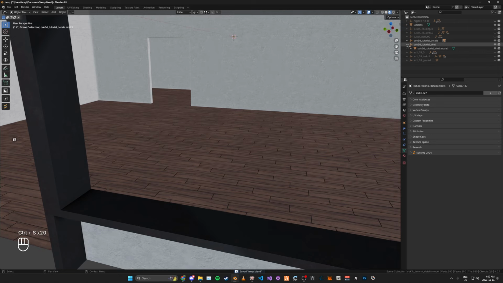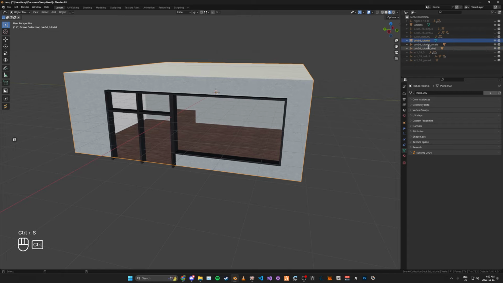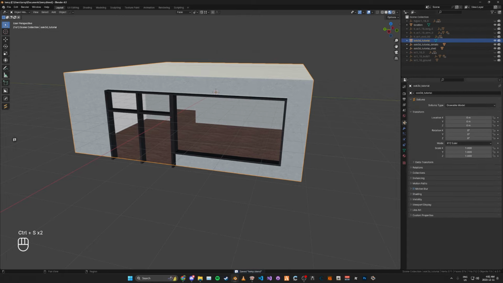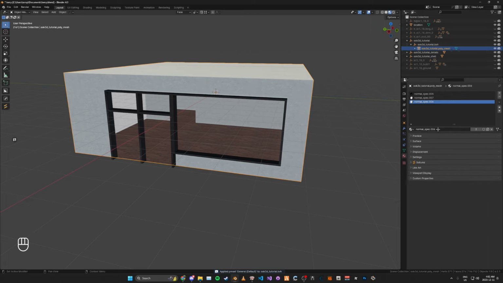And what we're going to do is select our shell, duplicate it, clear the parent, and rename this to just your name and then the project. Then we're going to convert this to a composite. Apply flags to the bound geometry BVH. And now we have to set up the proper collision materials.